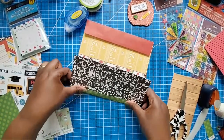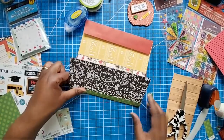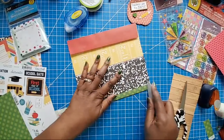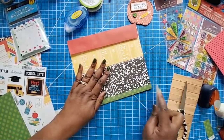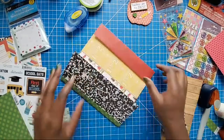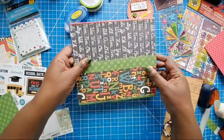So a lot of people usually say to wet your paper a little bit to get it to give a little, but I'm just gently wedging it. This is going to be a nice full book for the teacher. Nice and full. So I'm just giving it a little bit.